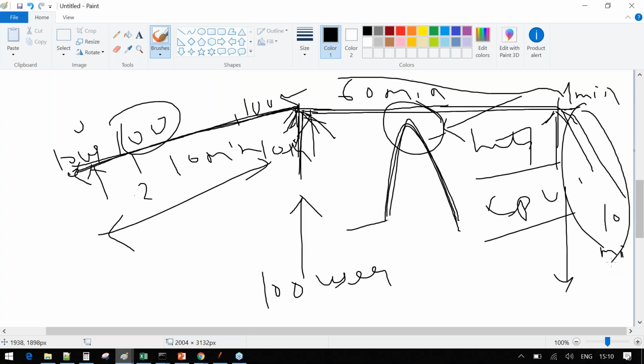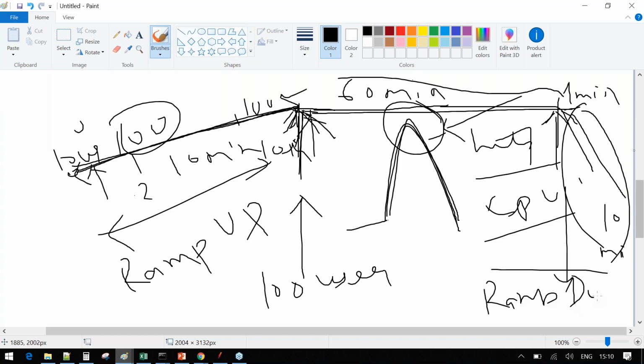This is ramp up, and this is ramp down. Up, down, right? And this is the duration. Ramp down is how we instruct our threads to exit the system, in how much time and in what manner.